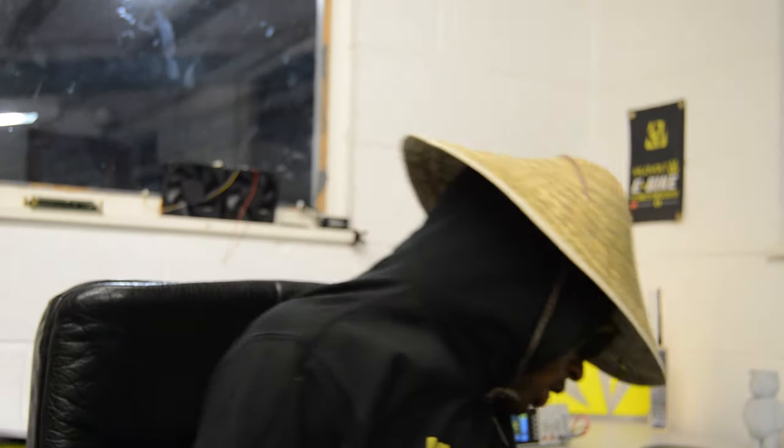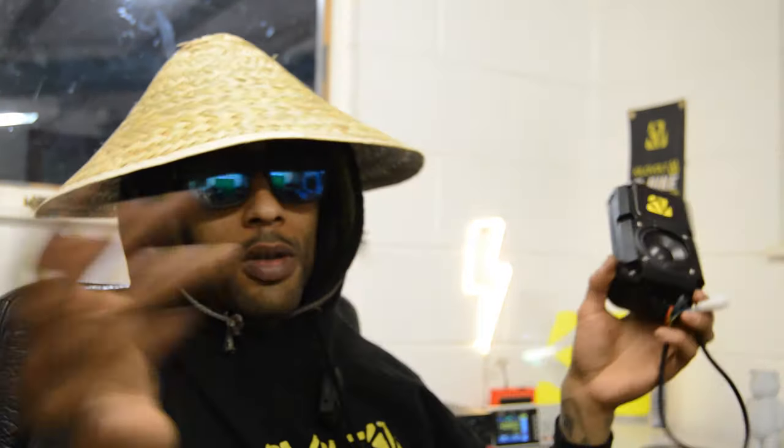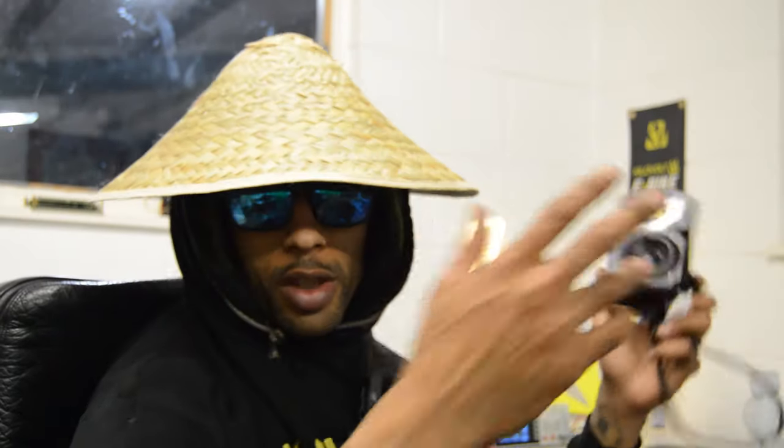I'm wearing this hat to show this is half serious — the hat's an indicator of my seriousness towards this item. We're going to check it out anyway. I'm going to do my best to give it a fair and thorough evaluation. What comes in the box is this. It also comes with a fancy push button, which we're going to find in a sec, and then we're going to take it over to the test bench and test it out.